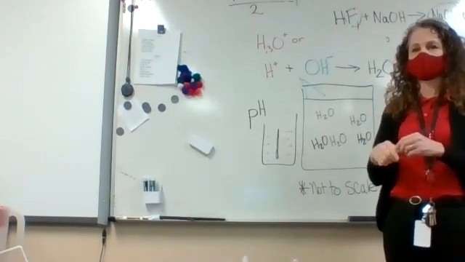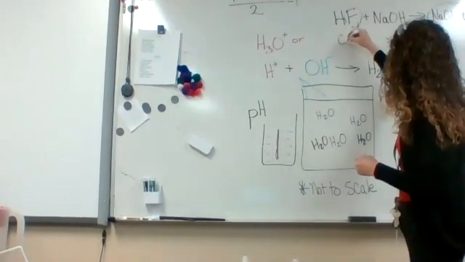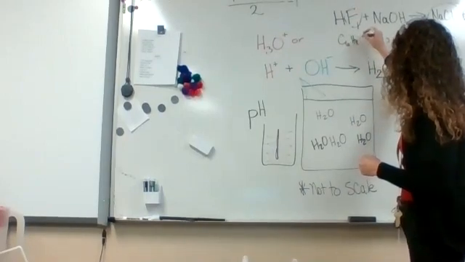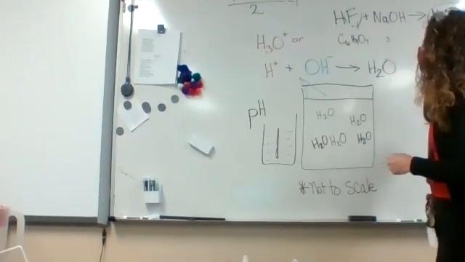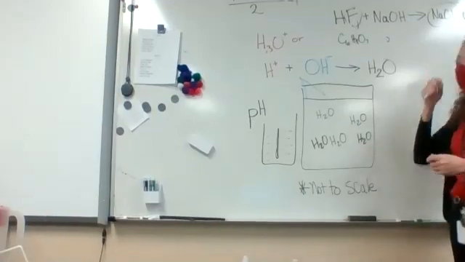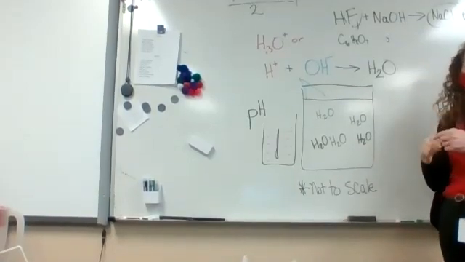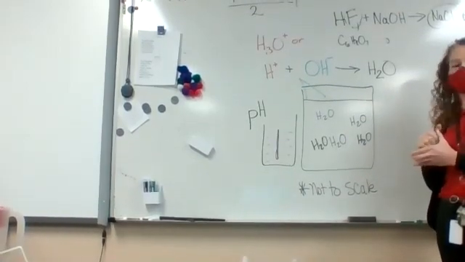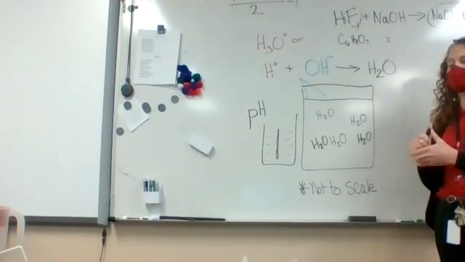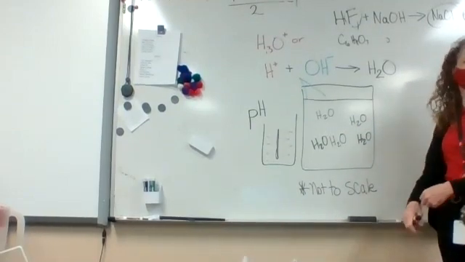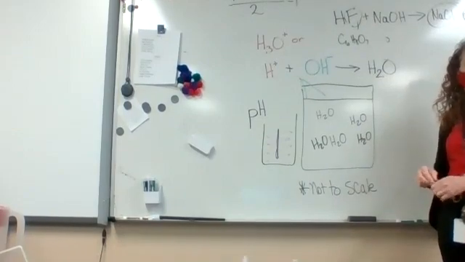Citric acid is C6H8O7. So you're still going to have the carbon and the oxygen. It's probably going to make some carbon dioxide. But you have other things coming along. Is that why there were bubbles? It's because it made carbon dioxide when it reacted.